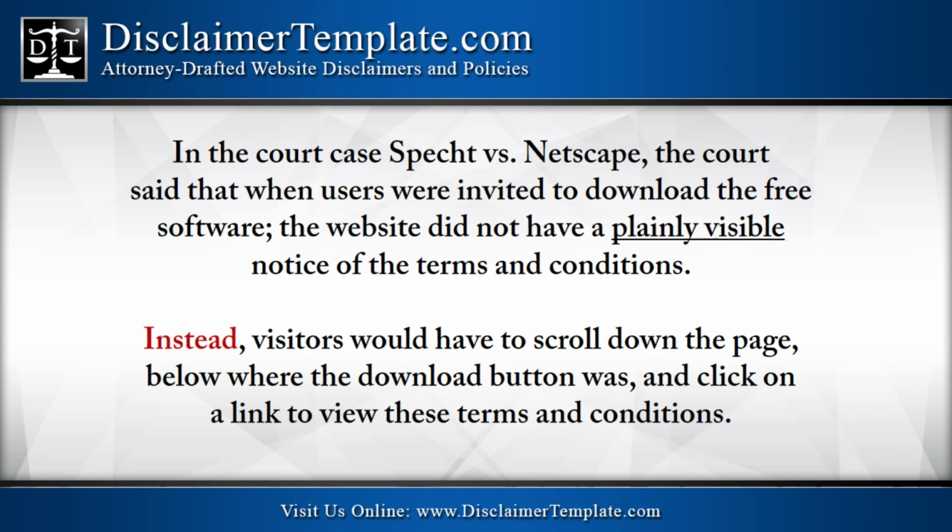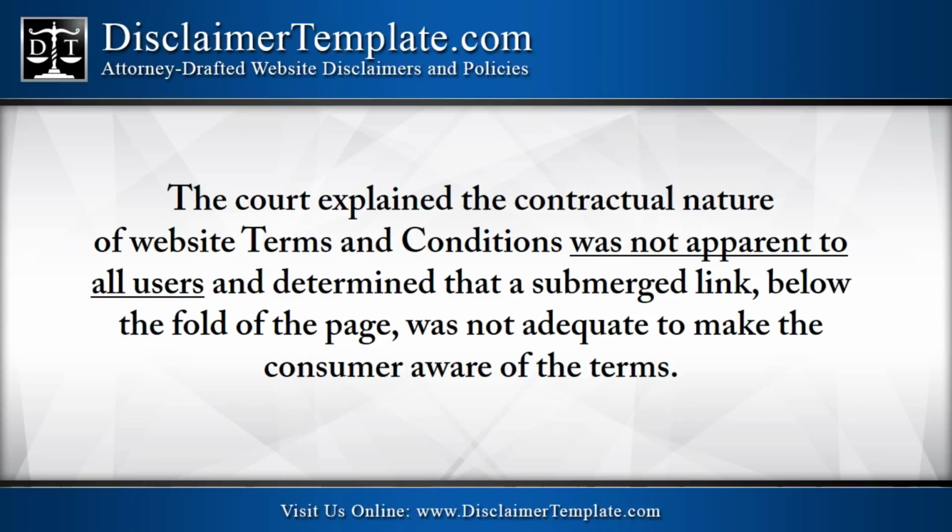In the court case Specht versus Netscape, the court said that when users were invited to download the free software, the website did not have a plainly visible notice of the terms and conditions. Instead, visitors would have to scroll down the page below where the download button was and click on a link to view these terms and conditions. The court explained the contractual nature of website terms and conditions was not apparent to all users and determined that a submerged link below the fold of the page was not adequate to make the consumer aware of the terms.